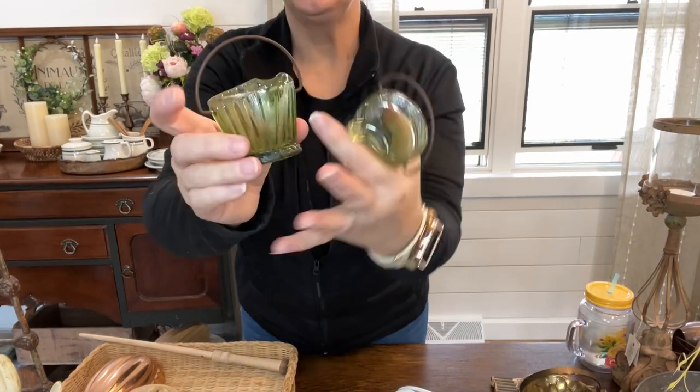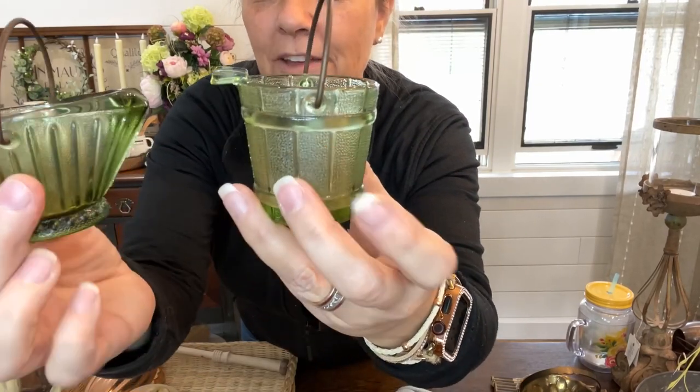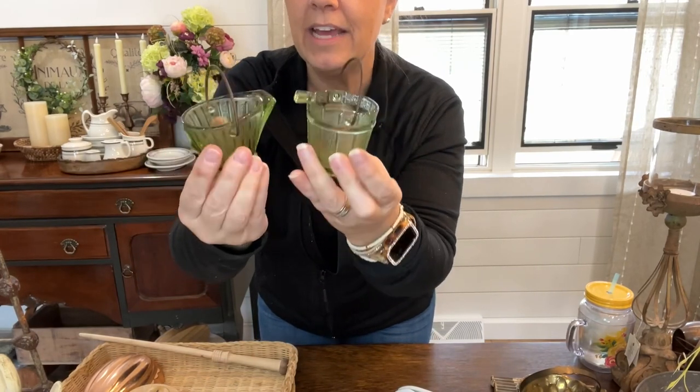I went to two different thrift stores - Route 66 This and That and Karen's Corner, both local here in St. Claire, Missouri. At Karen's Corner in their basement they have a lot of hard goods and home stuff. I found these two cute little glass pails - they do not have any markings but they have the little rusty crusty metal handles and little spouts. How cute would these be as toothpick holders, or you could put a little succulent in them? Adorable little green glass pails.